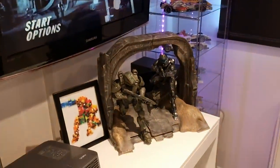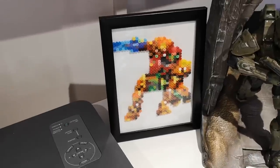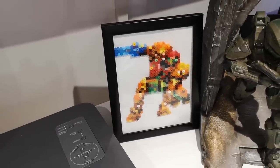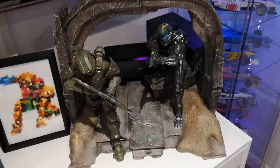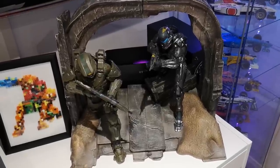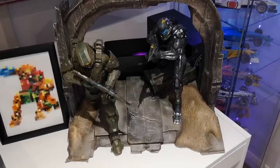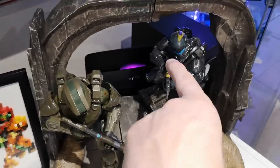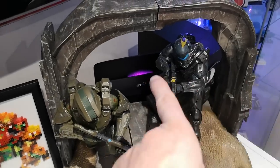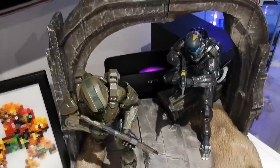Over here we have a Metroid thing that my good friend Benny Williams sent me — I love stuff like that. Next to that we've got a Halo statue that I got from GAME a couple of years ago — they were selling them off in the Black Friday sale, too cheap to let go. Behind that we've got my internet router, which doesn't work — it shouldn't have a purple light. I've tried shouting at it but it doesn't work, so I'm going to get somebody cleverer than me to sort that out.